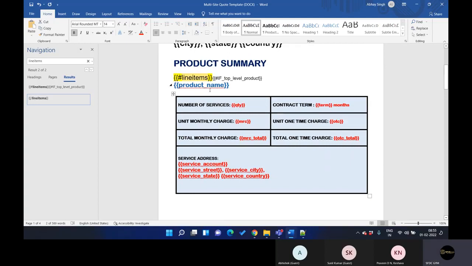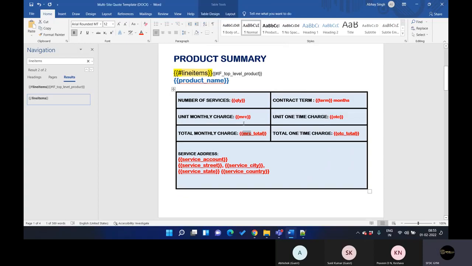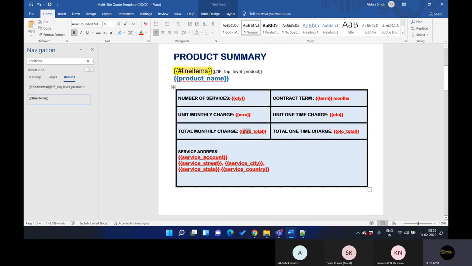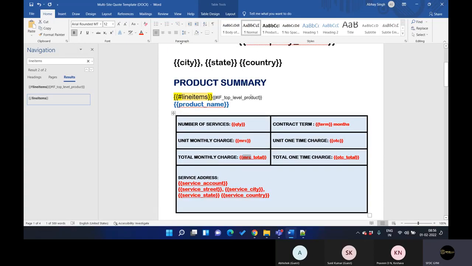And this is nothing but a table. And this is the name of the product. And again, this is a single variable. You can also write this like this is a single variable, and this is maybe a UOM, which we don't want to pass dynamically, so they directly put months. Those things we will discuss again, from where this value is coming, but as of now you can consider this as a single variable, this as a list, and this as a conditional element.